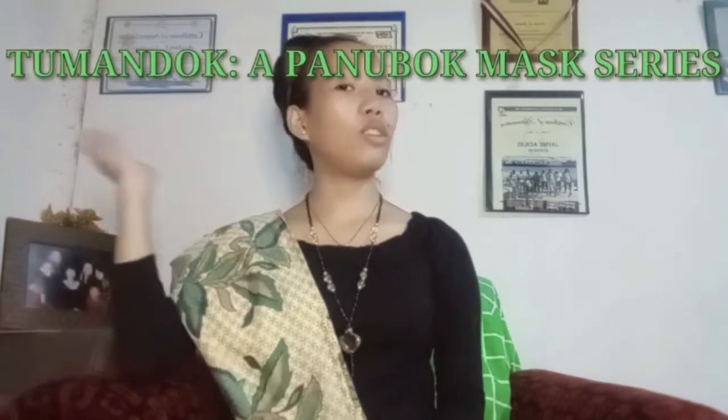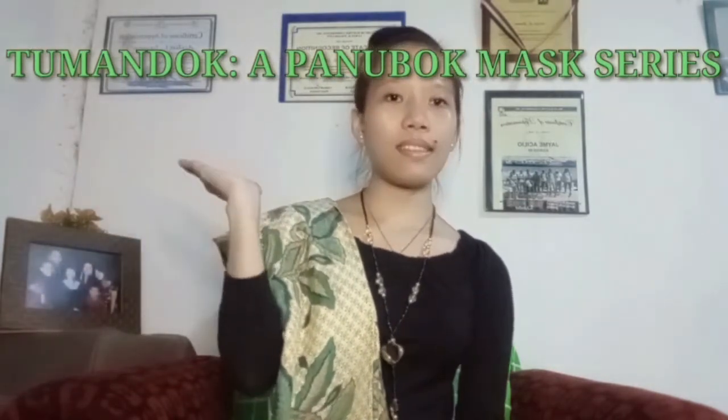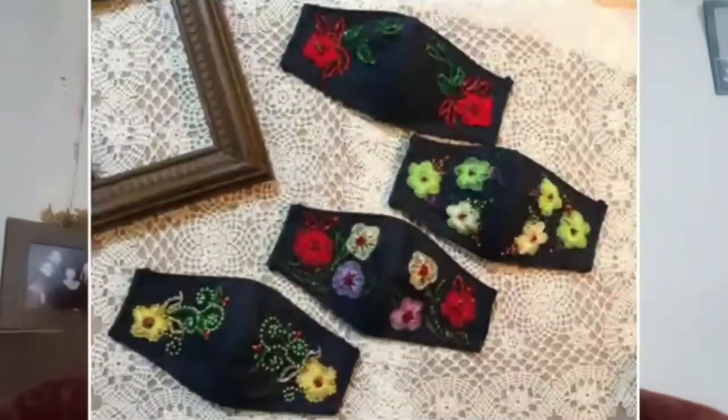But a local designer saw the uniqueness of the design, because this embroidery mainly focuses on the design and the story behind it. He made a panubok face mask, where he used denim fabric embroidered with the design of the panubok. And that is the reason, even though it is pandemic, the tribe's income was being uplifted. Now it is already made known and learned by other local residents within the area. So it is not just the tribe, it is not just the binokot, but the people within the society.